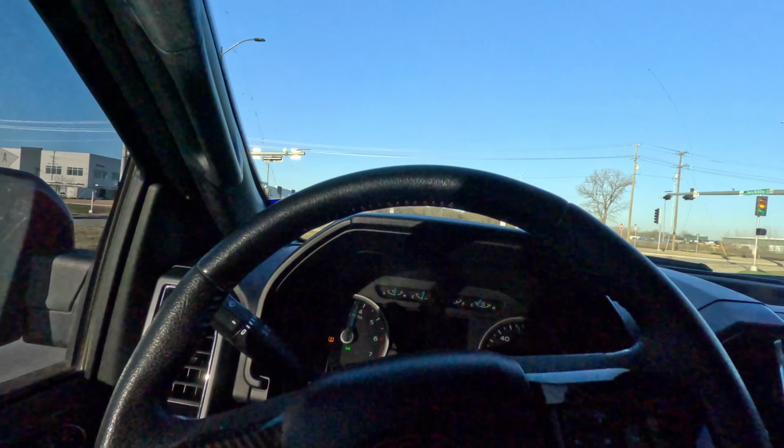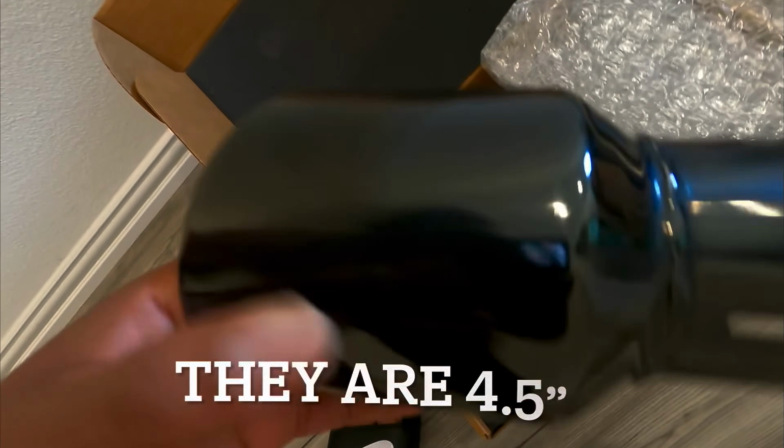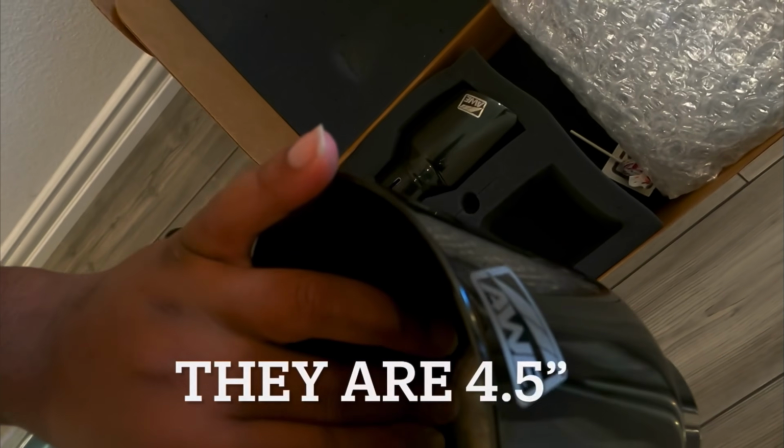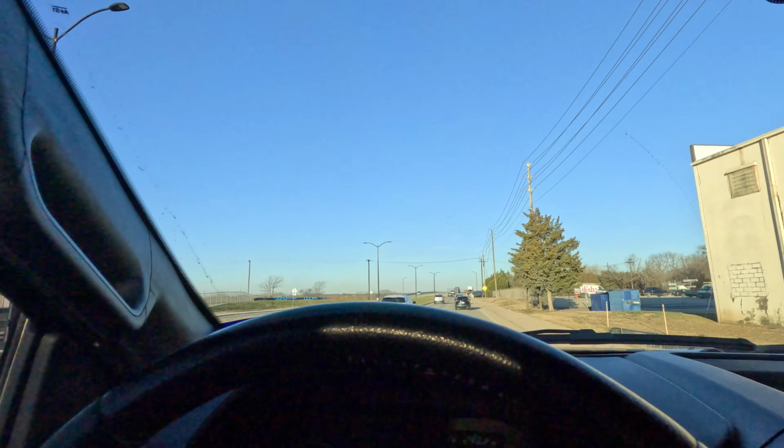The material, the finish, how it's made, the black diamond tips, bro. I'm gonna accelerate right here and get through this light. Not sure if y'all got a chance to hear that, but you definitely can hear it. It sounds like, dang, I lost my point. Oh, the black diamond tips look so freaking good on this truck. Gosh, they look good. And everybody keeps asking me, are they 4-inch or 6-inch tips? I don't know, guys, to be honest with you. Just go to their website, AWE Performance, it's all there. I think it might be 5-inch, I'm just taking a guess. Overall, day-to-day living, just cruising right now, 51 miles an hour, guys.